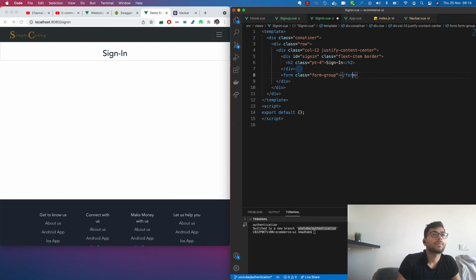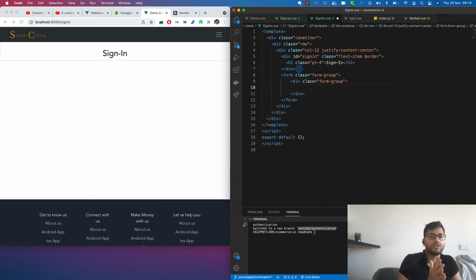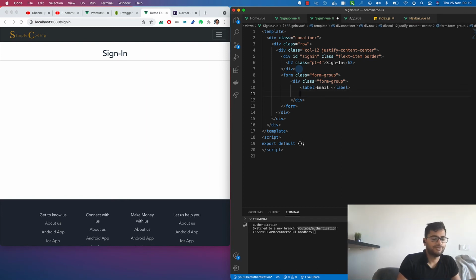And form group, and also now keep a div form group, and we'll display first email, so label email, and then we will have the input form control.